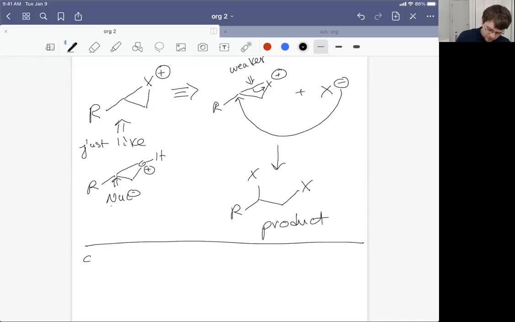So some curly arrows. This is just to appease your curiosity, which I know everybody is loaded with at the second to last lecture of a module. But anyway, some curly arrows. Some sarcasm there, sorry. Some curly arrows for formation of the halonium ion. How do I think about this?